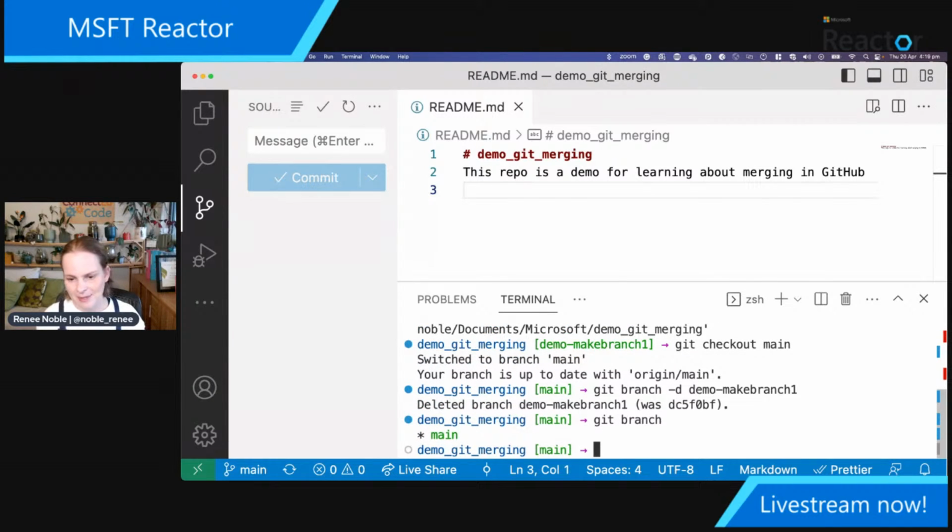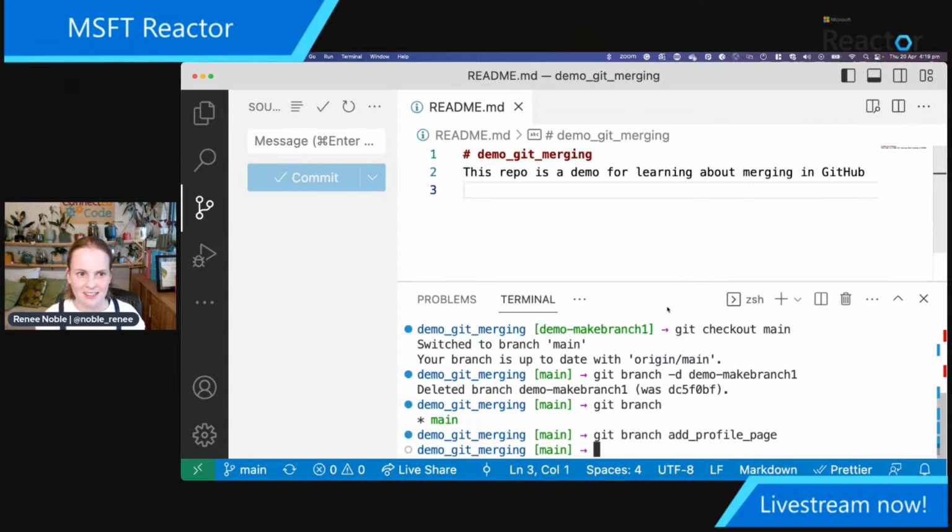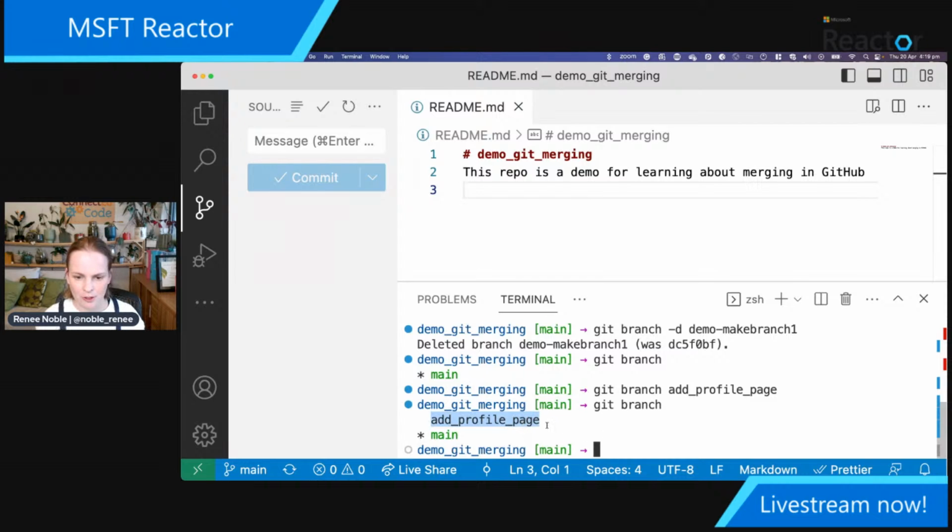So let's make a branch from the command line, just because that can be handy sometimes. If I want to make a new branch, I'm going to call this add profile page, let's say, for my really good website that currently has an index page. Let's list them again. Here we go, add profile page.